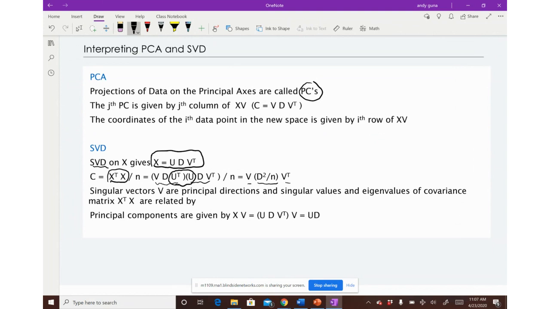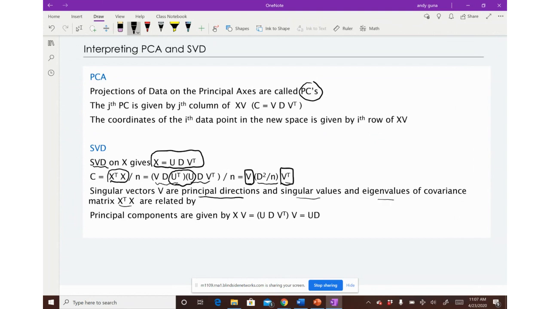Now notice that C, X transpose X, is a symmetric matrix. And the singular vectors V, what we get here, are the principal directions, and the singular values and eigenvalues of the covariance matrix are related.